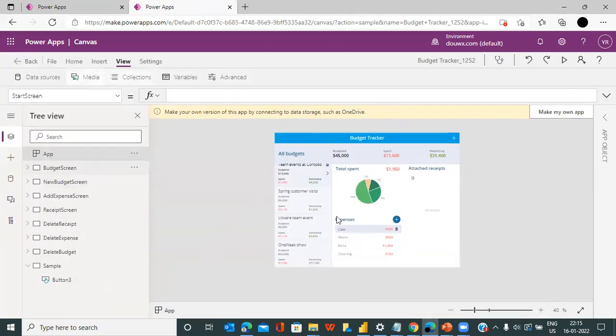So that's all about a basic introduction of Power App and what all you can build in Power App.